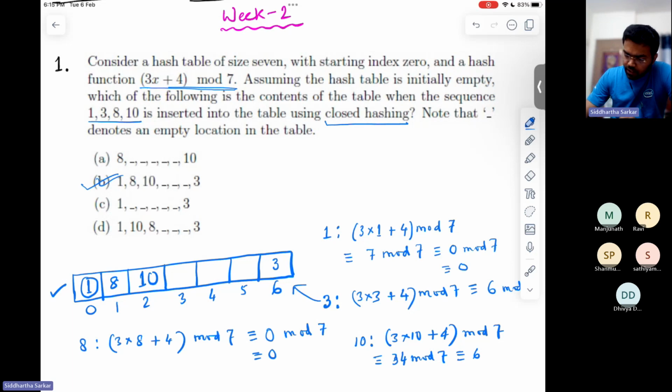So if there are any doubts on this, please ask me. I'll be happy to answer. Okay, then I think we can move on to the next question.